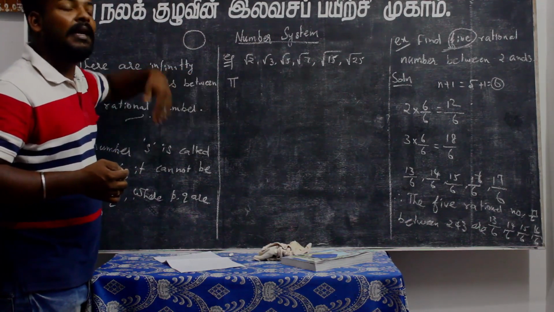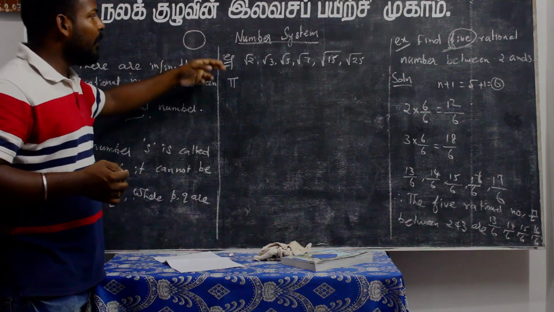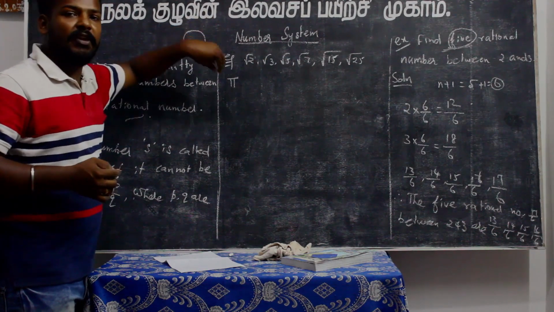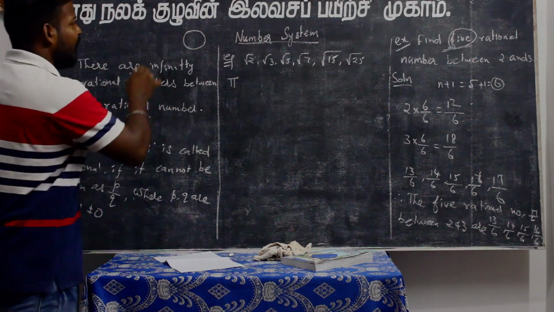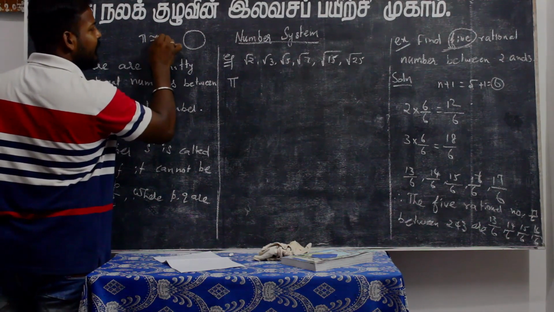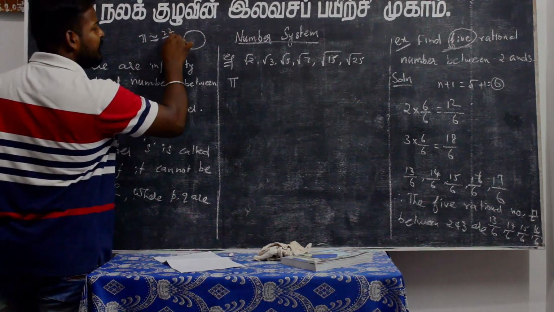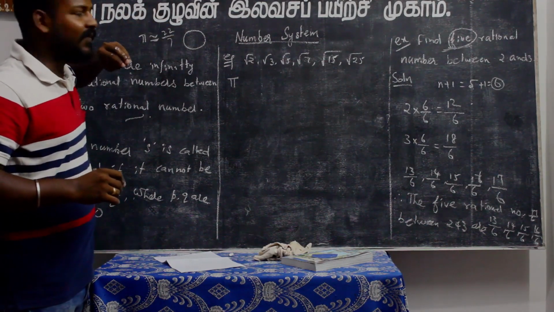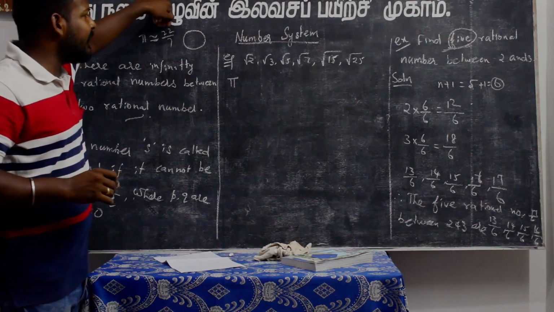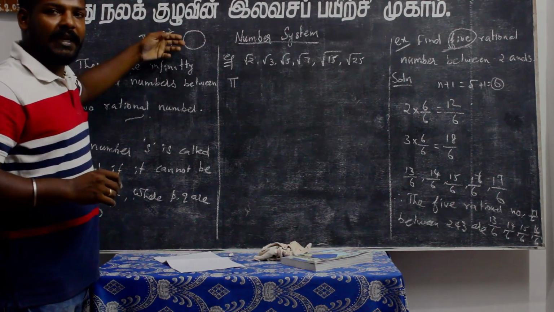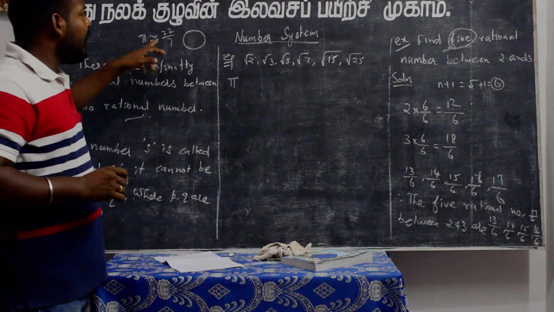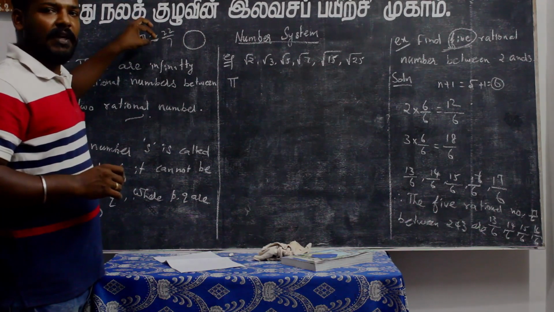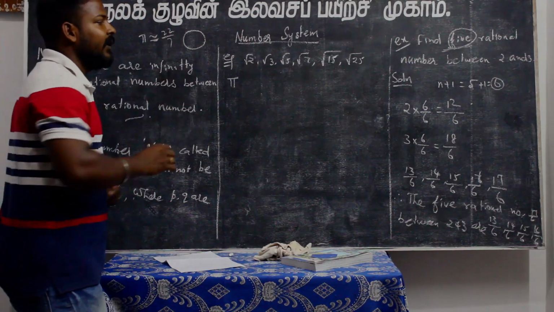Pi is also an irrational number, but we are writing pi is equal to 22 divided by 7. That is not exactly equal, that is an approximation. Wherever we write it, they put the approximately-equal symbol, pi is approximately 22 by 7, but it is not equal to 22 by 7, because if you are writing anything in the form of p by q, that is a rational number. That is why they denote the symbol like this. It is an approximate value, not an equal value. So pi is an irrational number.